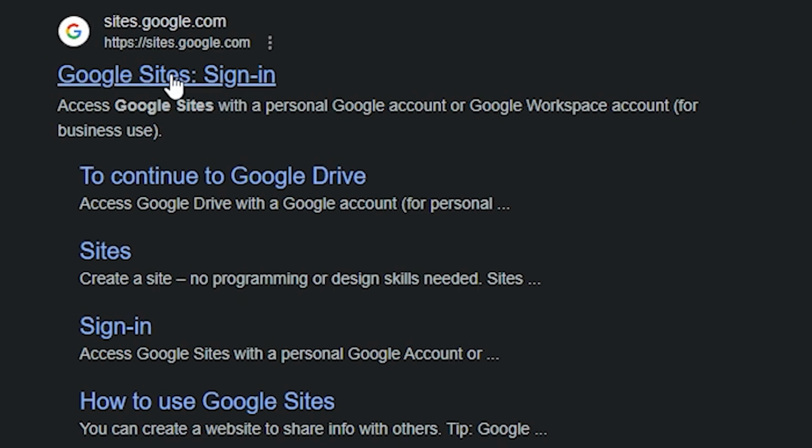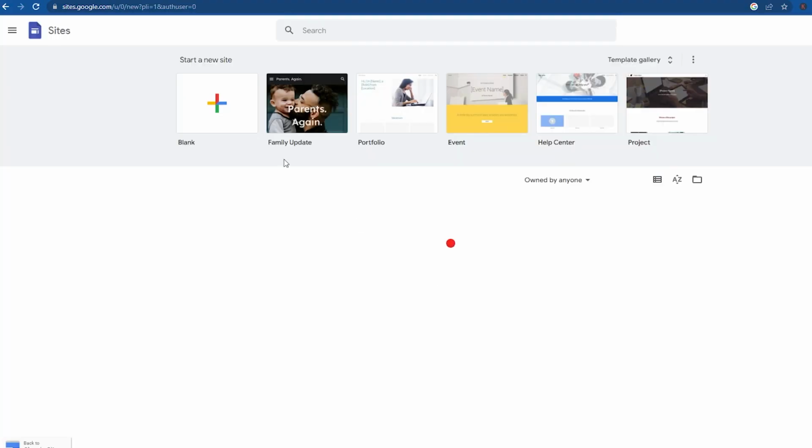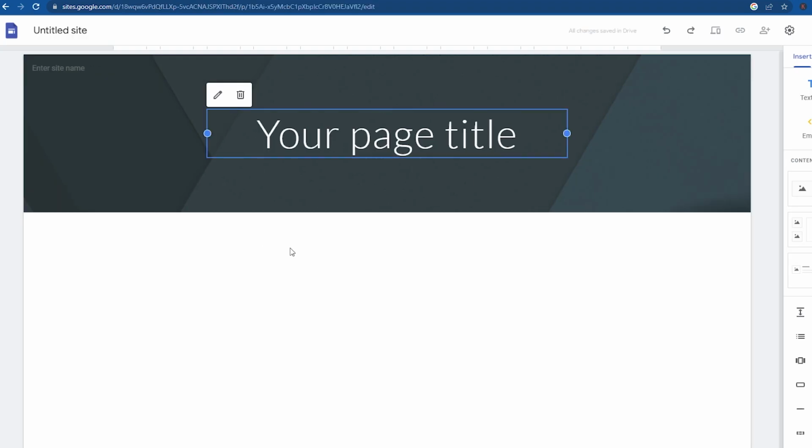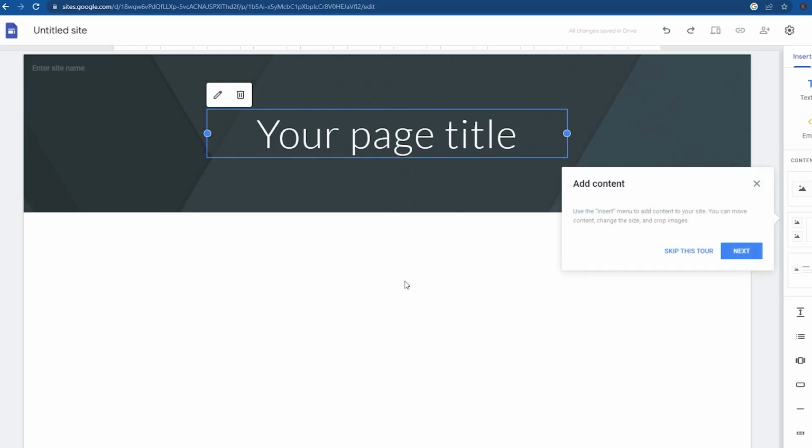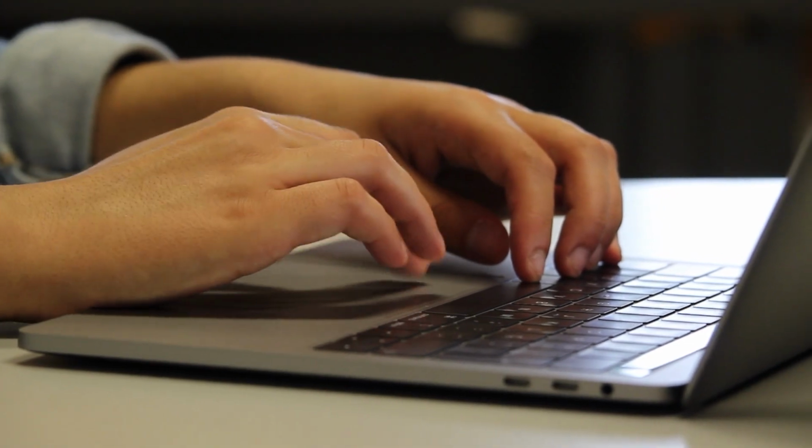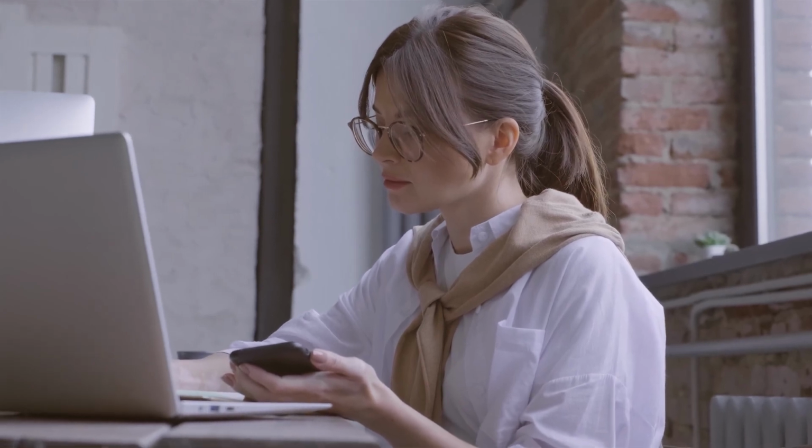Click on the first result, and then, once Google Sites has opened, click here where it says blank. From here, we can begin building our straightforward landing page. Don't worry, nothing will be difficult. However, as I previously explained, they will only receive the answer or the URL once they complete a survey on our CPA page, so we can earn money. So be sure to watch the video through to the end.